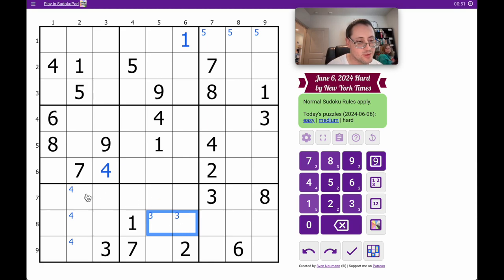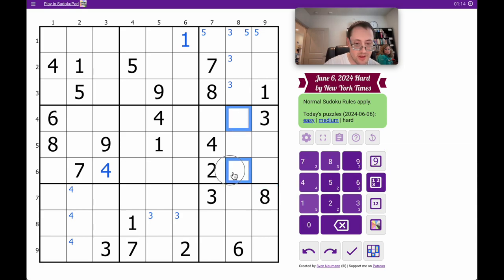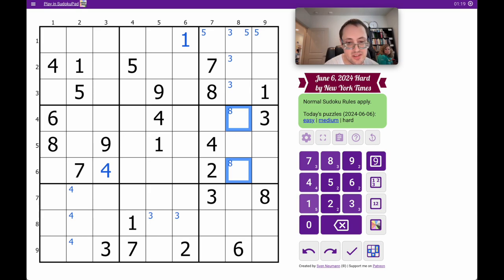Okay, if I go by columns, 4 I've already done, 6, 8, 1, 5, 7, 9, 3. The middle 3, 1's already been placed, 5, 7, 9, 4, 2, that's all I get. And on the right, oh, I'm going to get a lot of help. Those are 3, so 3 ends up there. 8 is going to end up there. 7, 4, 2, 6, 1, okay.